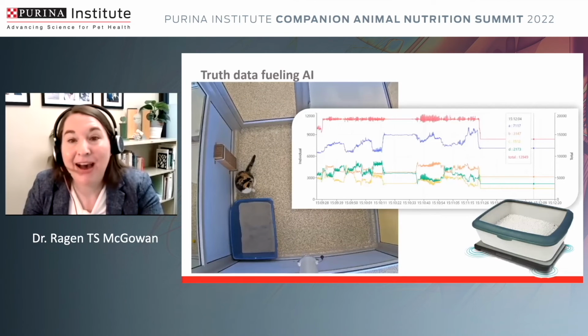The key to impactful, insightful artificial intelligence is provisioning of high quality data to fuel the training of models during AI development. To be able to train a device to accurately detect the behavior of a cat requires precise data matching with specific behaviors of a cat to the corresponding sensor data streaming from the device. So we collected the sensor data streaming directly from a platform under the litter box in time series with that video footage for each event.